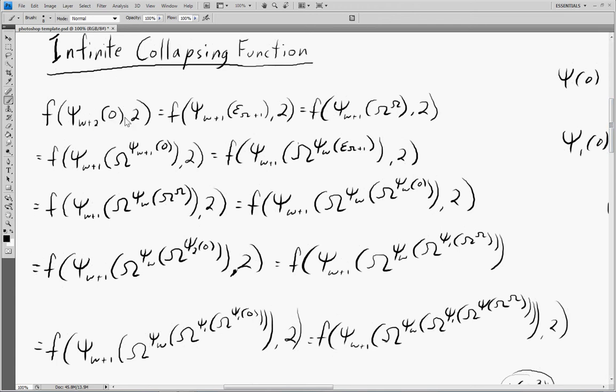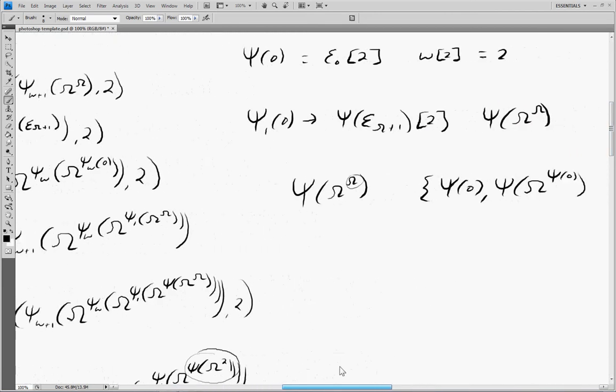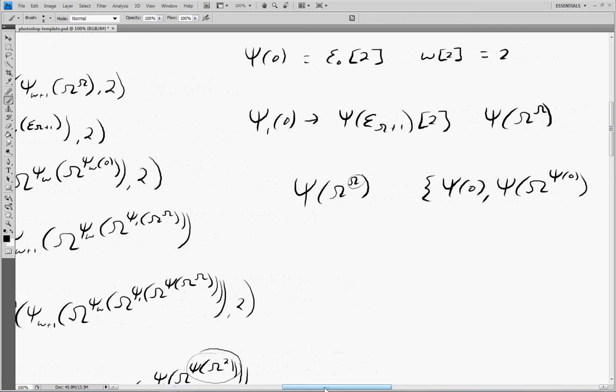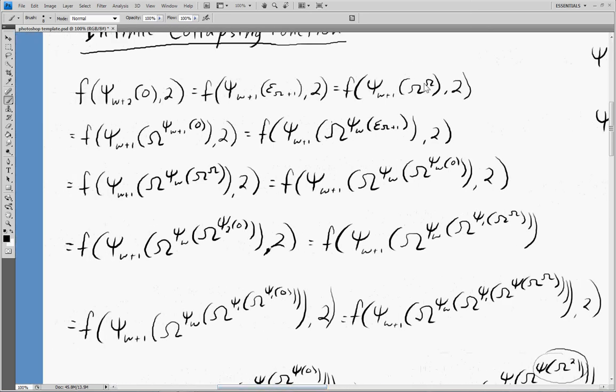So the first thing we're going to do is we're going to take the previous psi function to this and then plug in the limit of where this function runs out of power, basically. So it's going to be psi omega plus 1 of epsilon omega plus 1, sorry, yeah. And now when we diagonalize this to 2, using this rule over here, basically, we get a tower of 2 omega. So this turns into psi omega plus 1 of omega to the omega. Diagonalizing again, we just replace this guy here with this psi function of 0. So we end up with a psi omega plus 1 of 0 in the superscript right here.